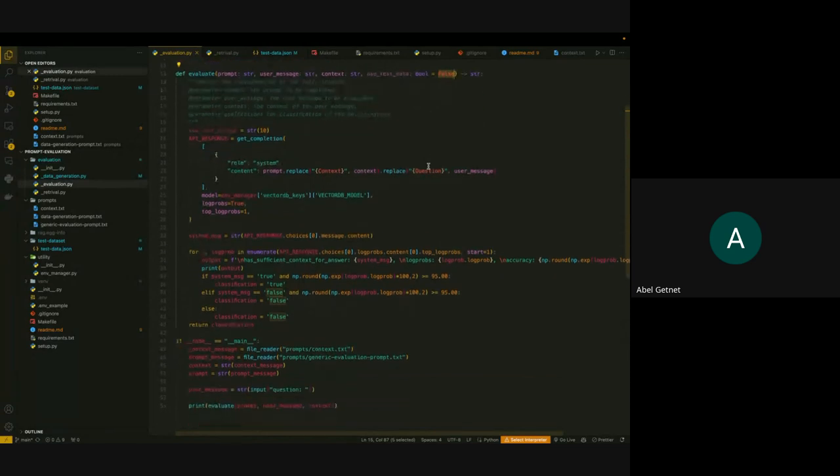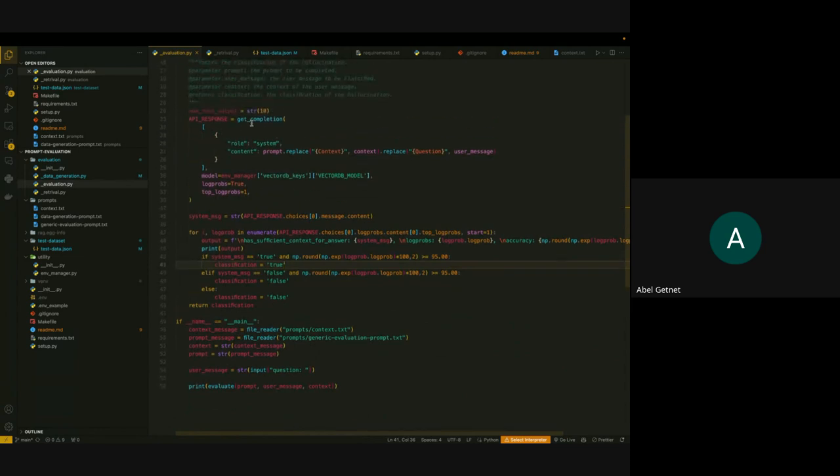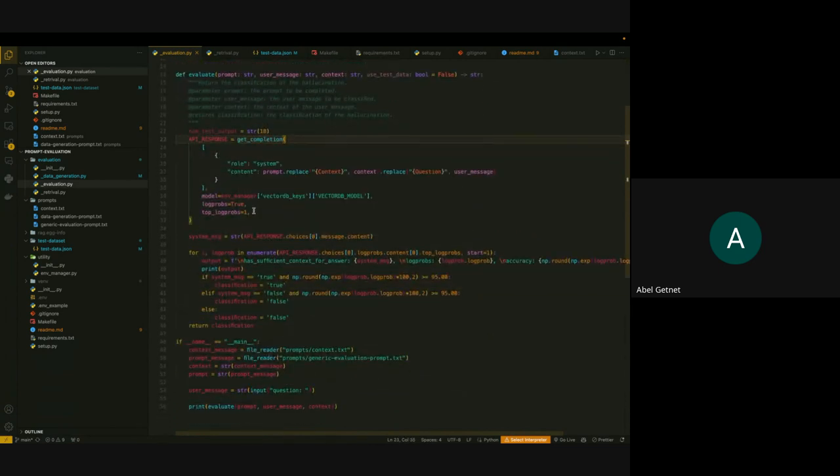the context. So it will also have a completion function, and what it will do is OpenAI has a get completion function, and one of the parameters that we can pass is log probability. So we will have to set this log probability to true, and it will give us the best accurate answer for the given instruction.